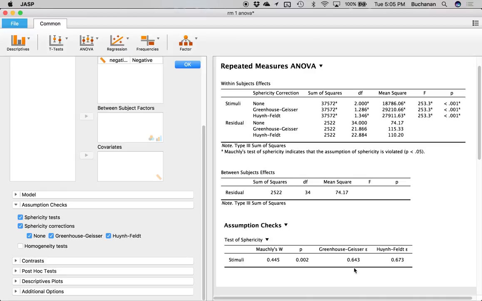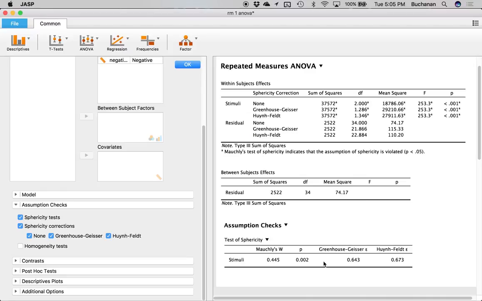So if I needed to correct because it was 0.000, I could say, okay, I'm going to pick Greenhouse-Geisser because it's less than 0.75, and I would just use that entire line here. So it's going to look weird because it's going to be partial degrees of freedom. So the degrees of freedom are going to be decimals instead of whole numbers.